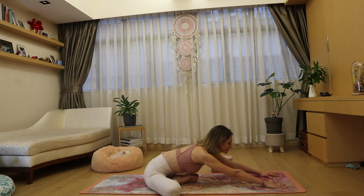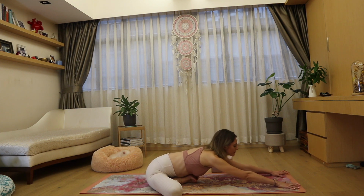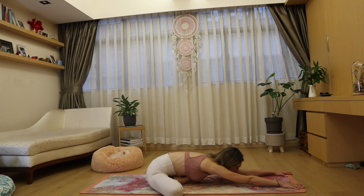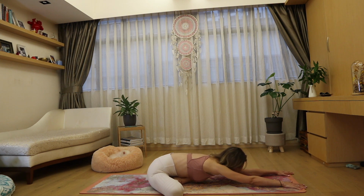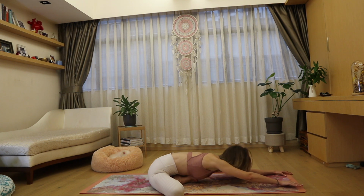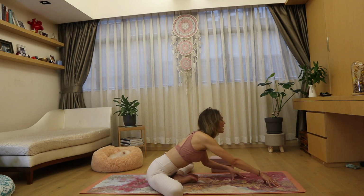5 more deep breaths here. If you lower all the way down, make sure your feet are touching your belly. And soften. 2 more deep breaths here. On the next inhale, slowly make your way back up. Take your time.